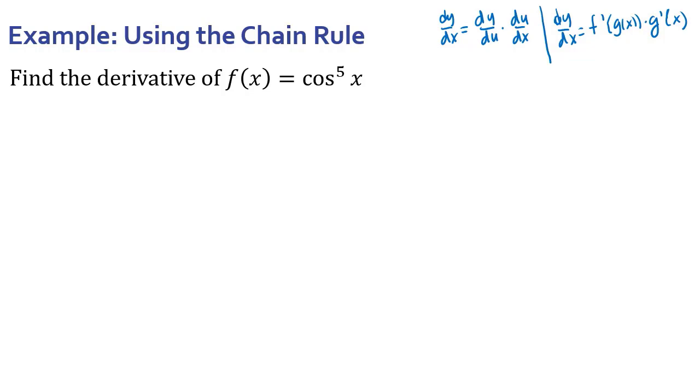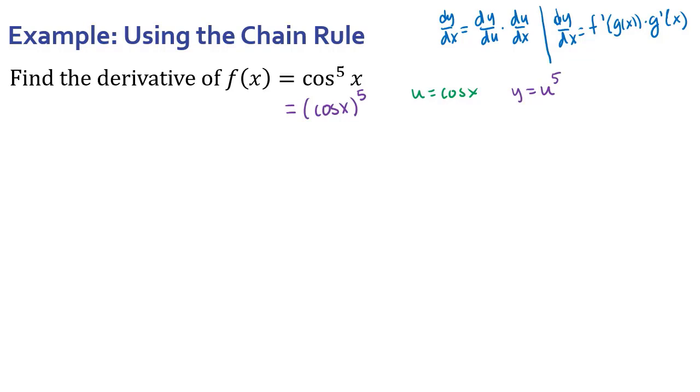Okay, so one way, if we're doing this, find the derivative of cosine to the fifth x. So I can rewrite that just so I get it in a way where you can easily see how this is going to be using the chain rule. It looks like that. So we don't have a derivative formula for cosine of x to the fifth power, but I do have a formula for cosine of x, my inside function, and I do have a formula for u to the fifth power, something to the fifth power, okay?